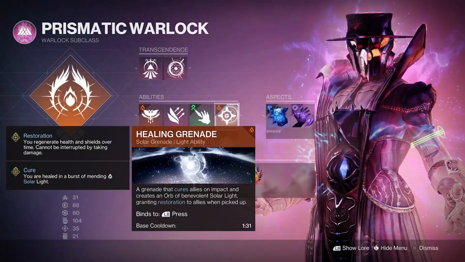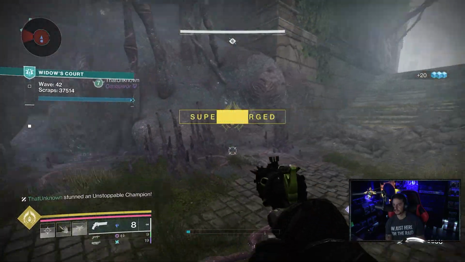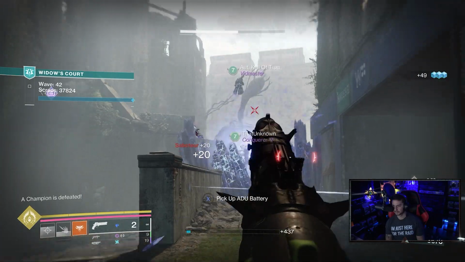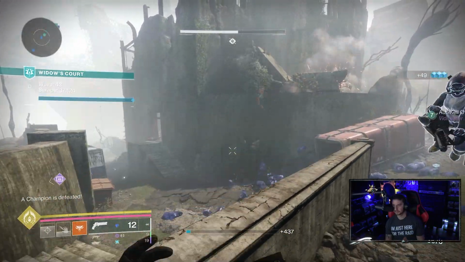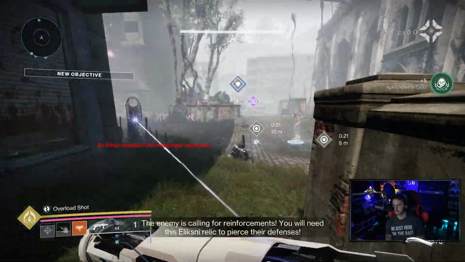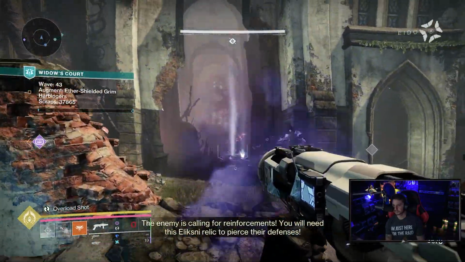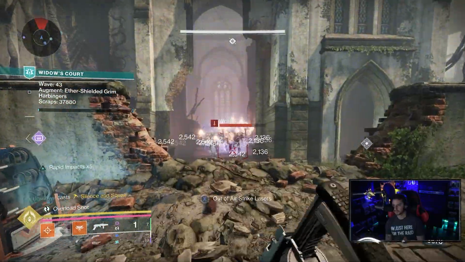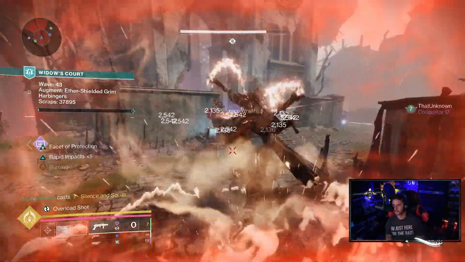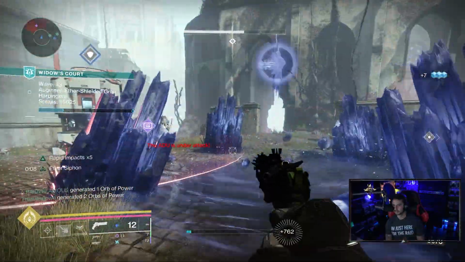Then for our grenade, we're going to be taking the Healing Grenade, a grenade that cures allies on impact or can cure yourself, and it will grant you Restoration. Restoration causes you to regenerate health and shields over time. The reason we're taking this is because it has the lowest cooldown at a base cooldown of 1 minute and 31 seconds, which is going to allow us to have our Bleak Watcher turret up even more. And since we're going to be getting so many grenades, if you get into a tight spot and you're getting damaged too much, you can actually just throw the Healing Grenade instead of turning it into the turret, which is really nice.